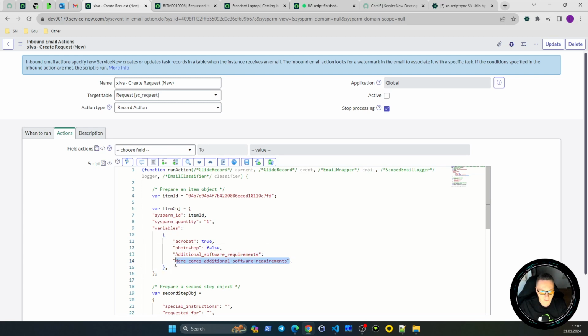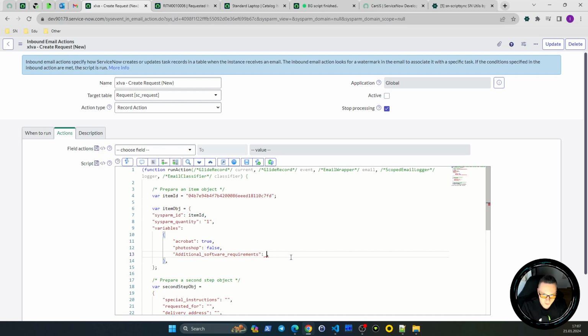And now, you know what? Let's add the text from the email inside of our additional software requirements. At least we can show how we can work with email.